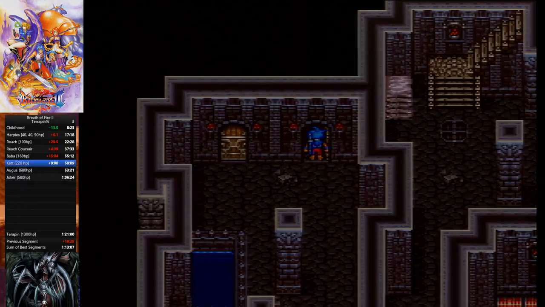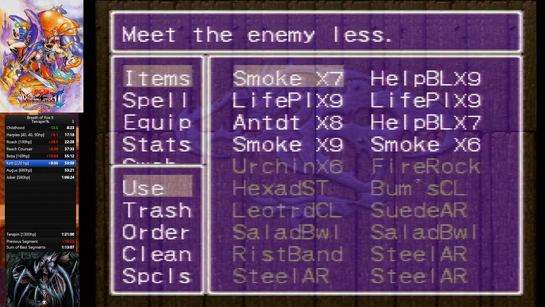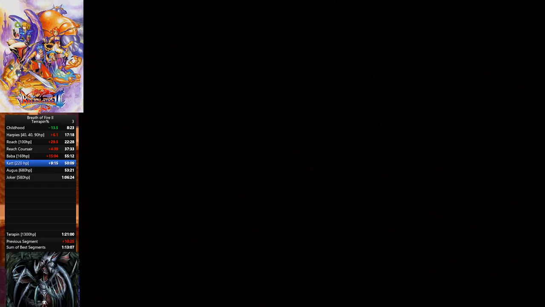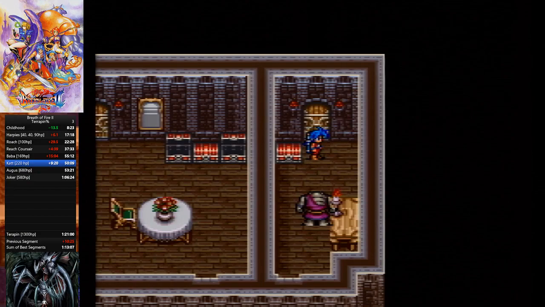You want to make sure that you're at full health. So I always like to do that immediately after the HR director, just so I remember. You don't want to go into the cat fight at max health. You can ignore the chest there. And then, once the guard leaves, just press A on the door.